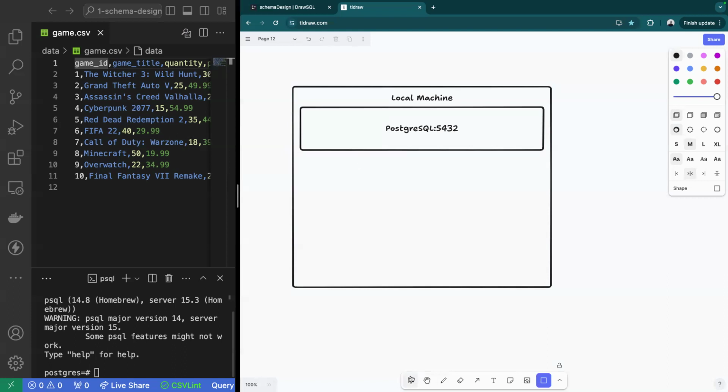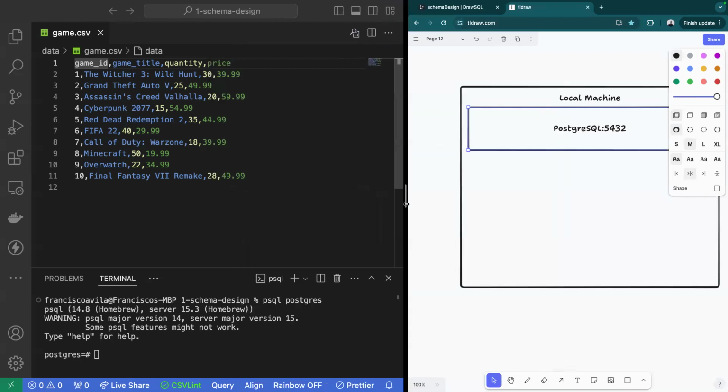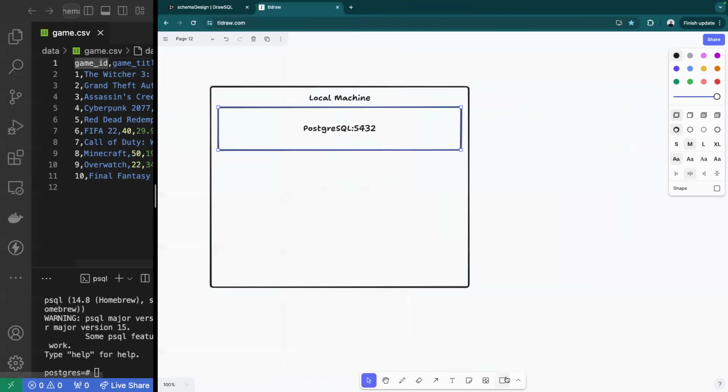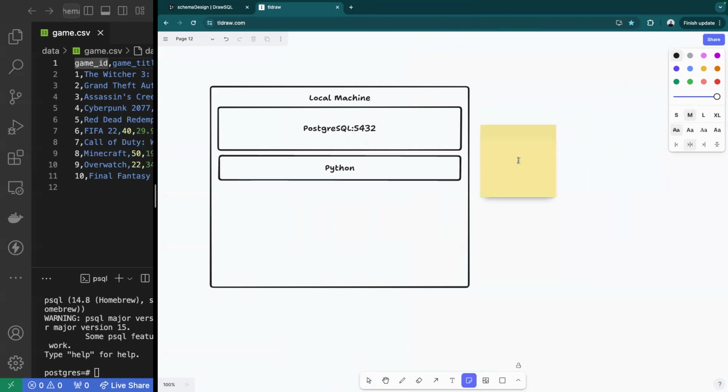Now, I also have a couple of other things installed in my machine, but they're not necessarily running as a background service. So what do I mean by that? Well, I have Python installed in my machine, but it's not running, right? It doesn't run until the moment I type python and then the name of the script.